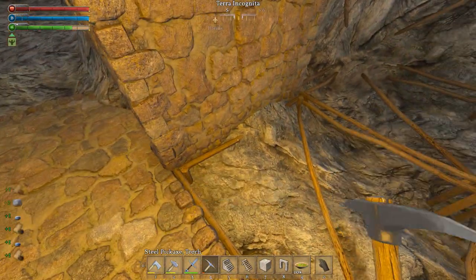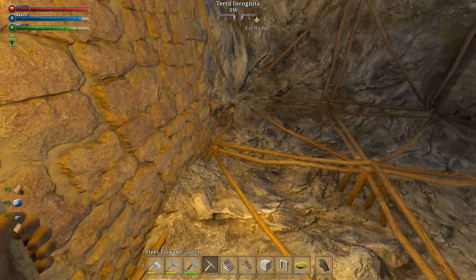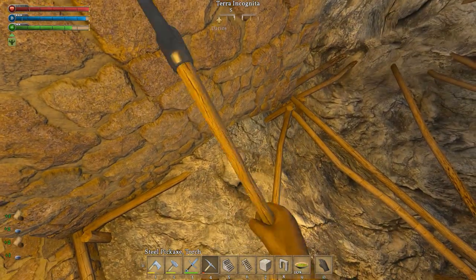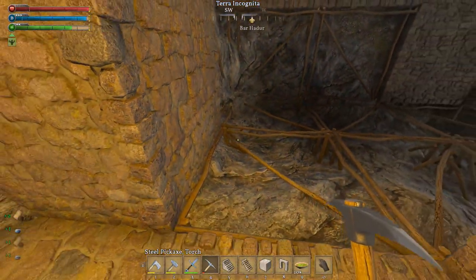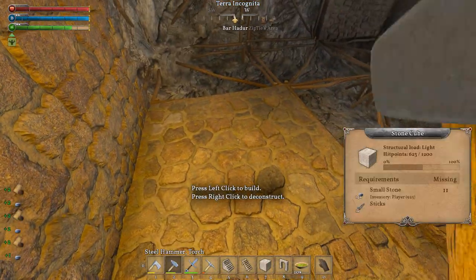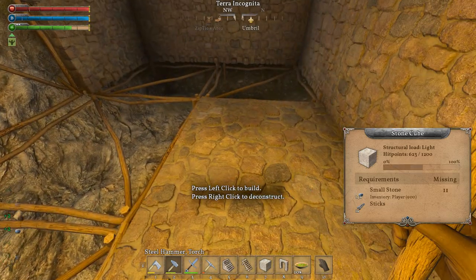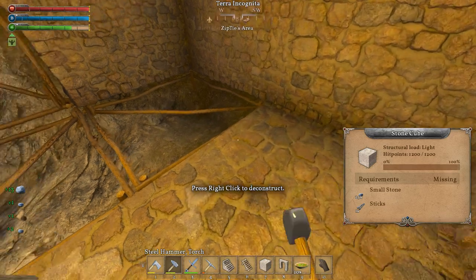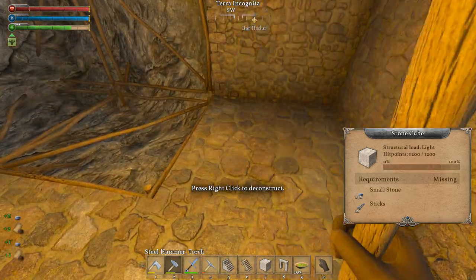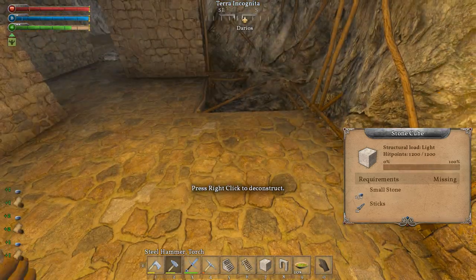So, I got this dug out, and, no, don't do that. Come on, you know you can see it. There you go. Get our hammer out. I do feel like I'm able to point and click to be able to kind of take care of these now without any issues.